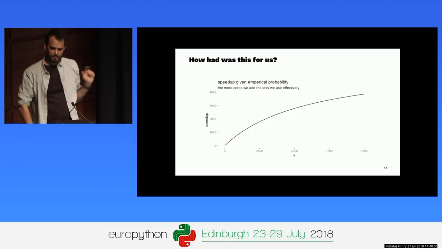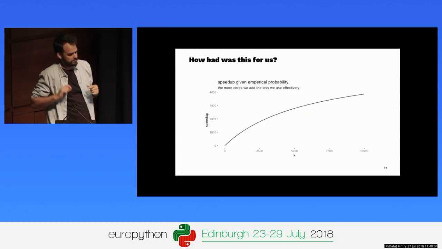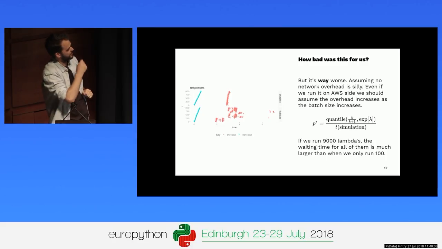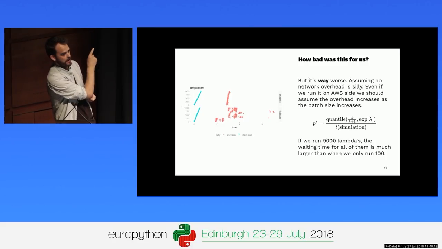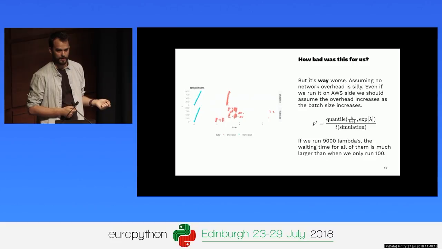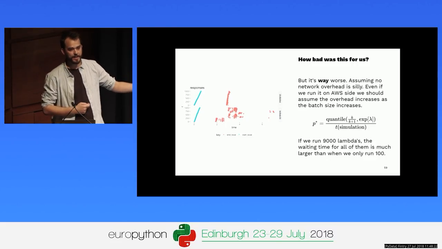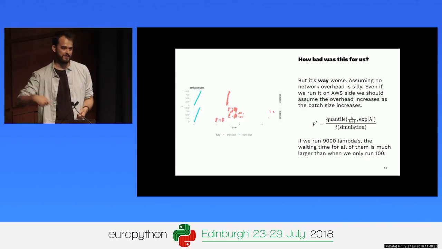So this actually got me thinking. Maybe I shouldn't be too optimistic about the speedup. Let's apply the math a bit further. And then I came to an even more shocking conclusion. If you think back to that chart I just made, I am not waiting for everything to come back. I'm waiting for the slowest thing to come back. And the more things I send, the larger the waiting time is going to be. The slowest out of 10 is probably not as slow as the slowest out of 10,000.